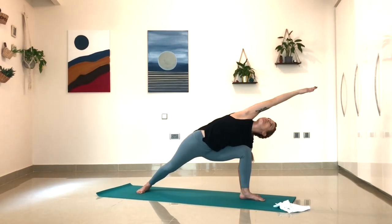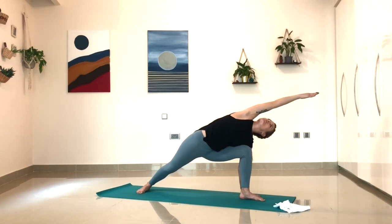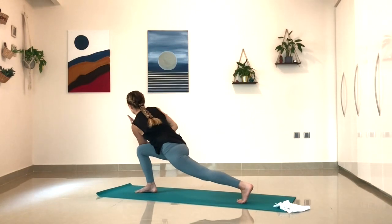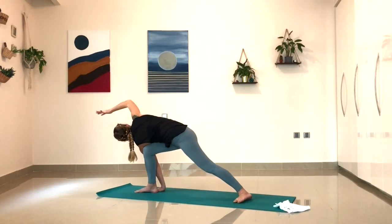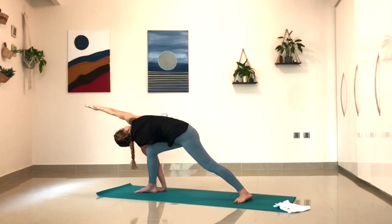2, 3, 4, 5. Ekam, inhale, twist to the back. Dvai, exhale, take your left elbow on the outside of your right thigh. Take the hand behind your shin and reach the opposite arm up and over. If you can, draw the back heel down to the mat.